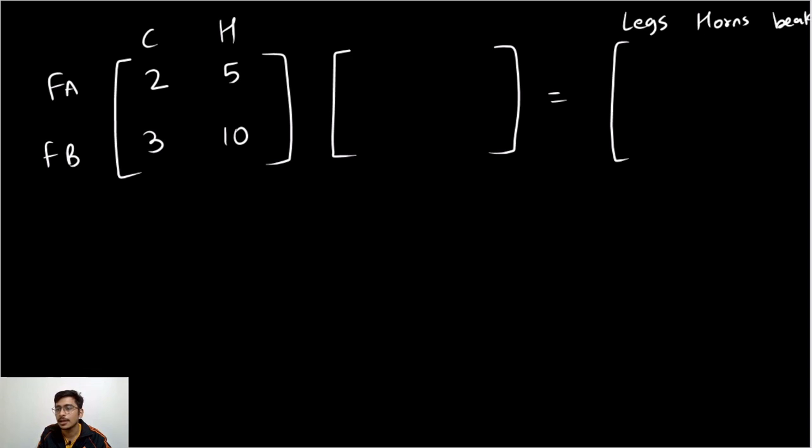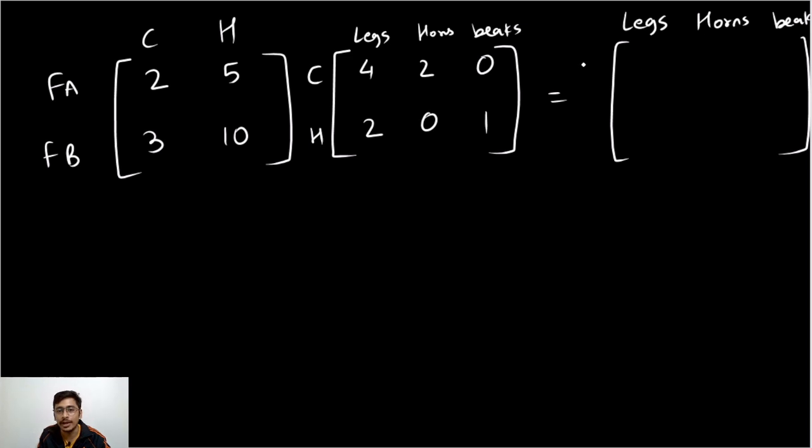and let's say how many beaks. So we know that if we are talking about legs, one cow, sorry, this is not chicken, this is cow. So one cow has 4 legs, correct? And one hen has 2 legs. If you're talking about horns, a cow has 2 horns, a hen has no horns. If you're talking about beaks, then the cow has no beaks, but the hen has 1 beak.